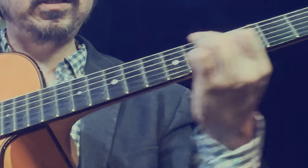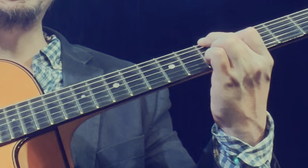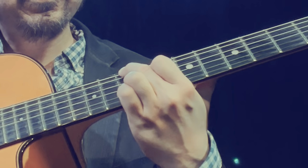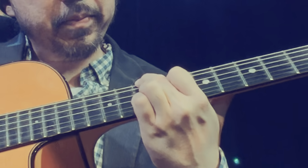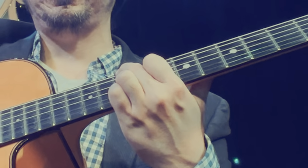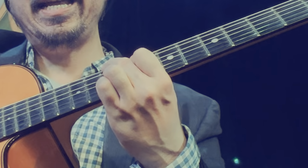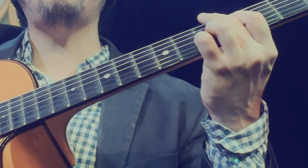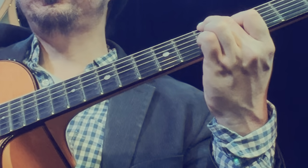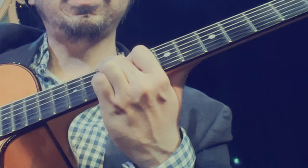And now simply, once you get that A minor six chord, slide it up to the 10th fret. Now you have D minor six. And again, you want to get the dampening. This is again my introduction to it. There's other shapes we can use, but this is a quick and easy way. Basically, you go A minor six for two bars like this. 1, 2, 3, 4. 1, 2, 3, 4. Switch. Same shape. That's what's so nice about it.